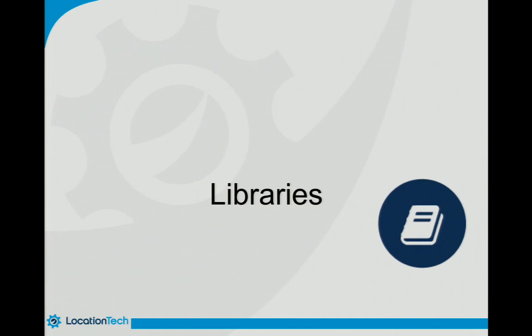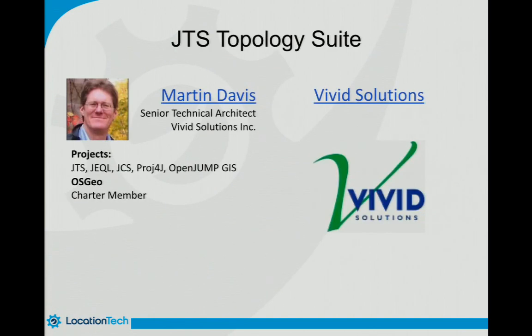We divide LocationTech up into a number of different streams. The first stream I'd like to talk about is the libraries. So these are probably the first projects you'll pick up and use in Eclipse RCP. And these are really the fundamental building blocks of our industry. And I'm really glad to see LocationTech providing these libraries a home. A lot of the other software foundations that work in this area tend to focus more on end user applications. And so this is a really strong role that LocationTech is playing.